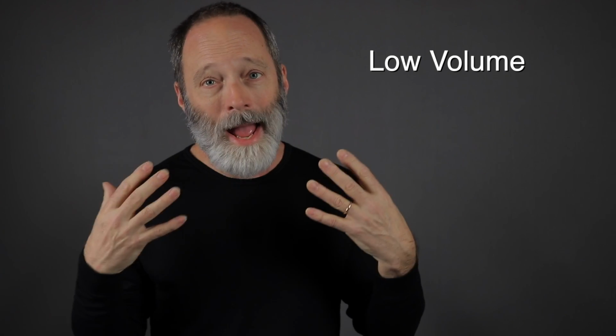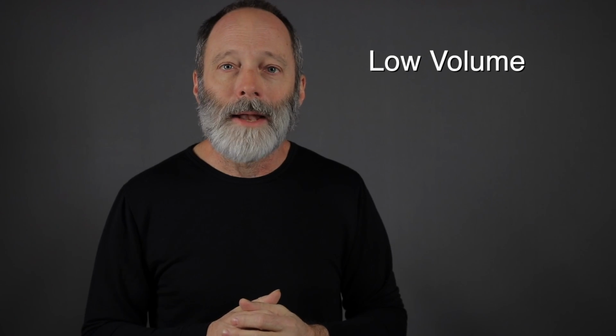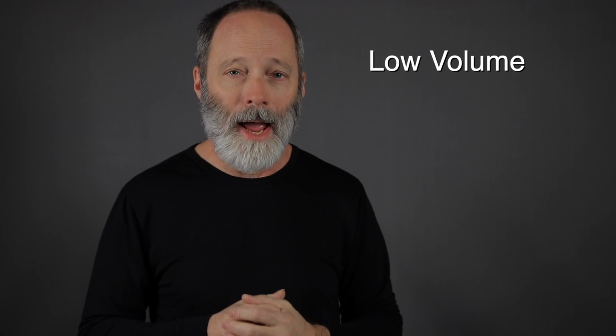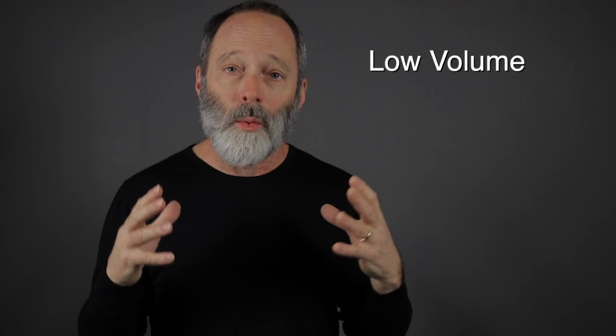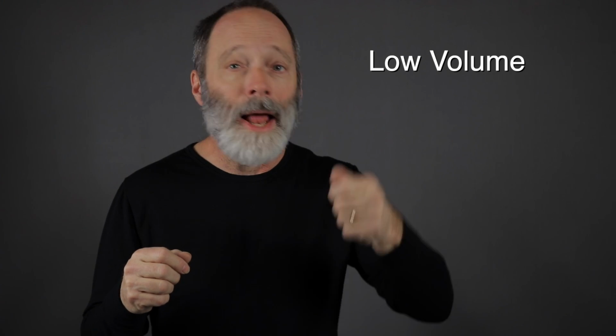First of all, low volume. That's a big deal for me. I am not in my 20s anymore, as you all know, and the ears just can't take the loud volume anymore. One of the things I really like about amp modelers is the ability to dial in a tone and then play it back at whatever volume you wish.